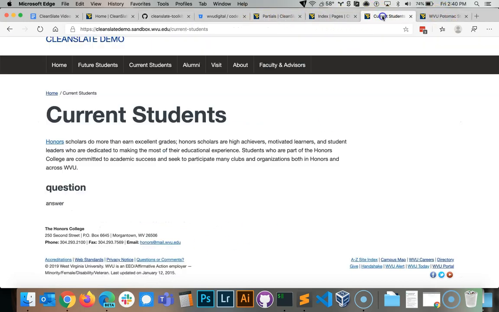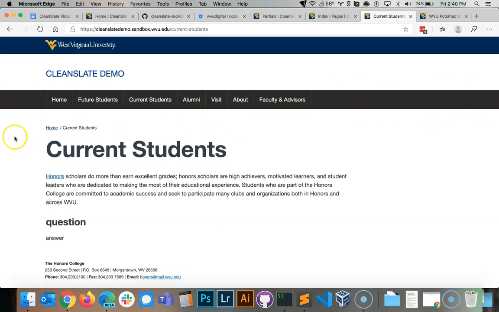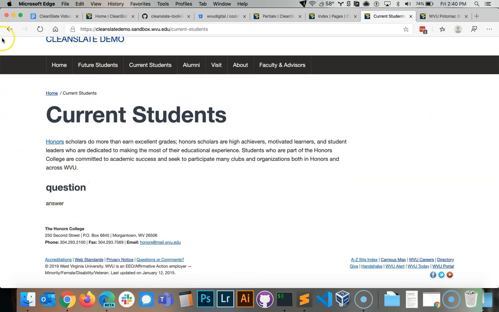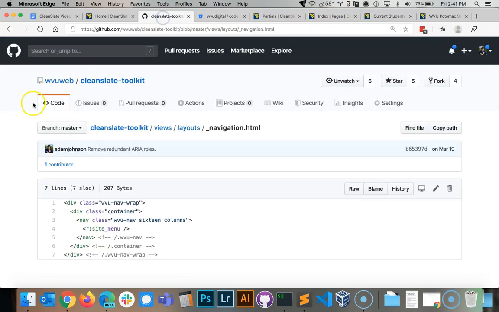For this particular partial, it's outputting our main navigation. If we look at this page again, the partial is actually going to be containing this entire black bar right here. So we can use that partial to output the navigation for this site. Again, if we wanted to move it to the bottom, we could output it on the bottom again. I'm not sure why you would do that, but it is a possibility, and then that would enable us to change it in one place and it would update everywhere. This really starts helping when sites get bigger and more complex.